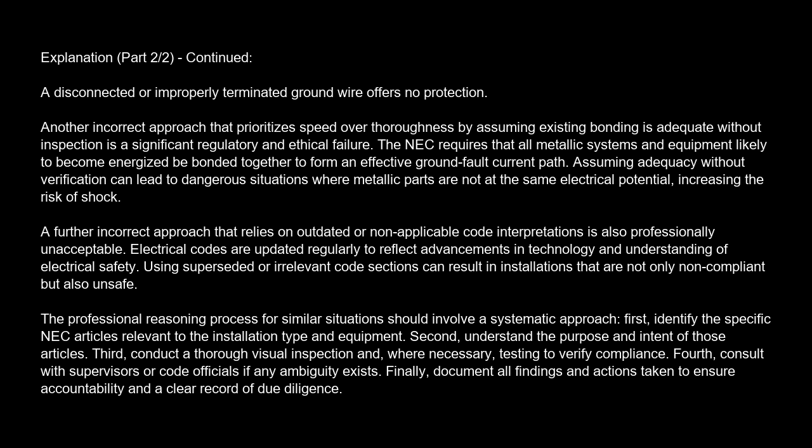The professional reasoning process for similar situations should involve a systematic approach. First, identify the specific NEC articles relevant to the installation type and equipment. Second, understand the purpose and intent of those articles. Third, conduct a thorough visual inspection and, where necessary, testing to verify compliance. Fourth, consult with supervisors or code officials if any ambiguity exists. Finally, document all findings and actions taken to ensure accountability and a clear record of due diligence.